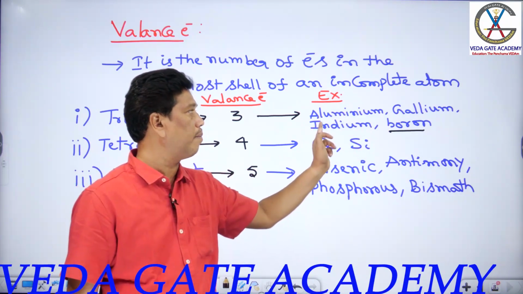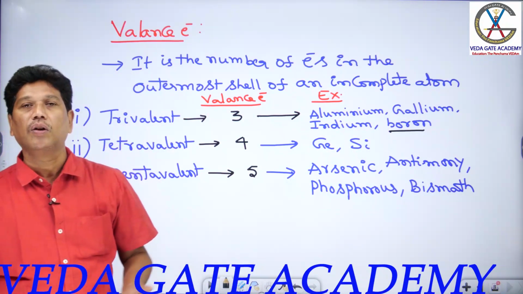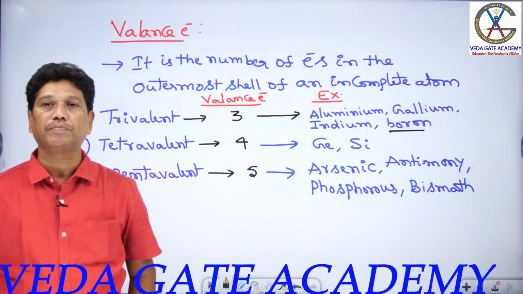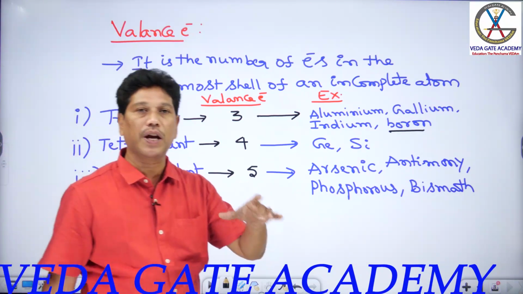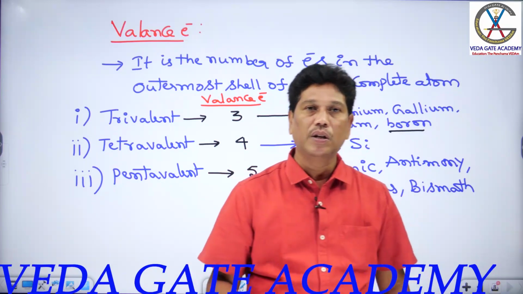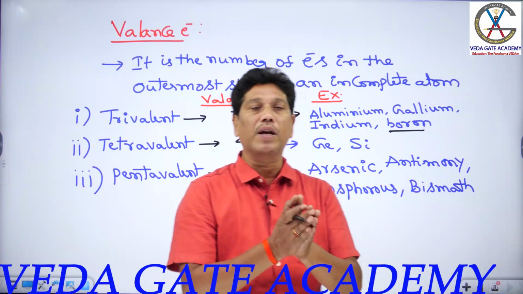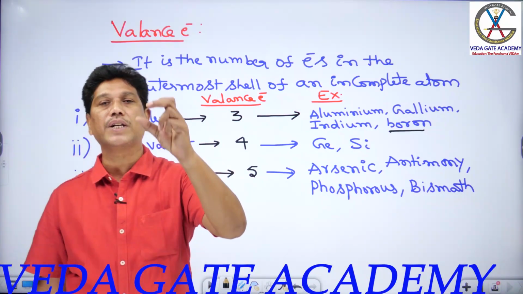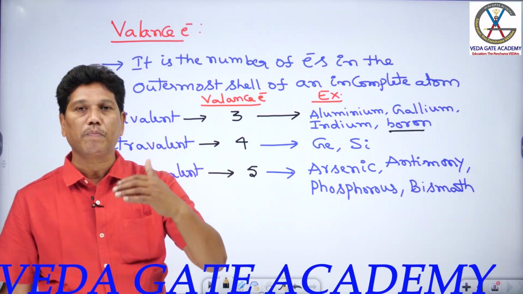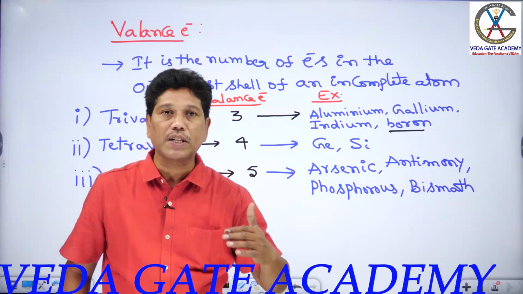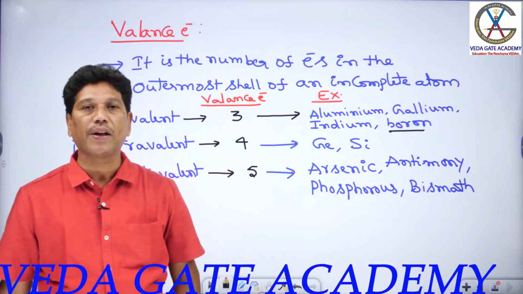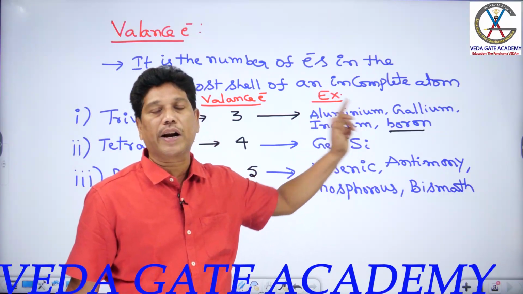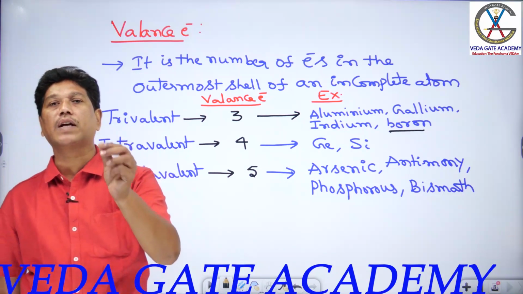Sir, why do you prefer boron as compared to all others? Anybody can guess? The answer is: among all the trivalent atoms, the energy gap for boron is less. What is this energy gap? You can examine that next in the energy band diagram. Simply remember that the energy gap is less for boron as compared to all other trivalent atoms. What does energy gap mean? It is how much energy is required for that atom to make the electron free. Energy gap less means less energy is required to make that electron free. Energy gap more means more energy is required. So among all the trivalent atoms, boron has a lower energy gap.